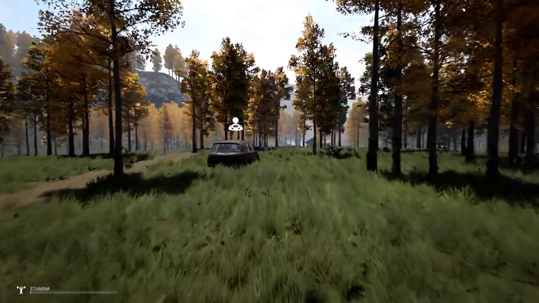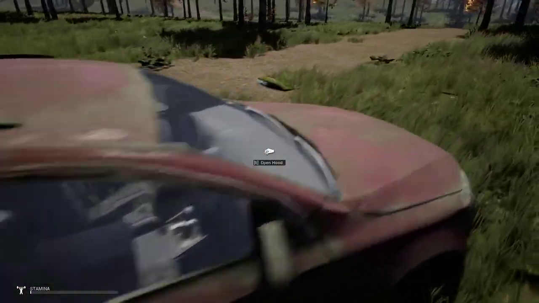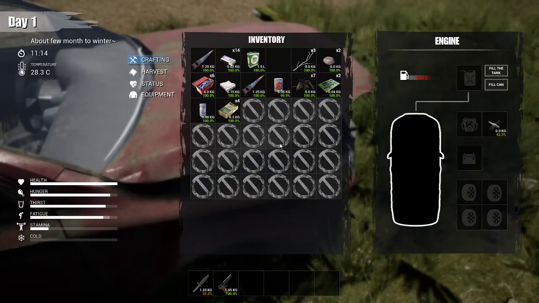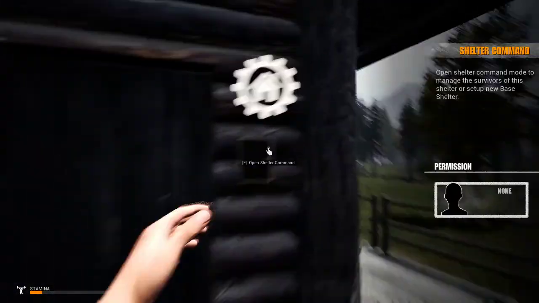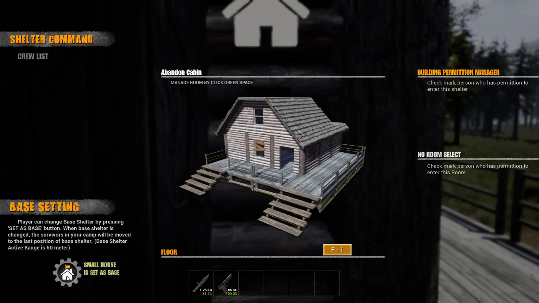In fact, one thing we can do straight away is put those spark plugs into it. There we go. Wonderful. So, welcome to Shay Talon. Here we go. So, E, set as base. This is now our new home.